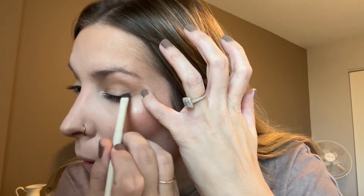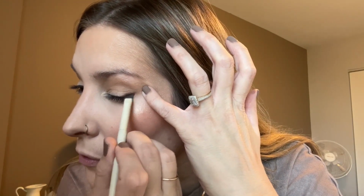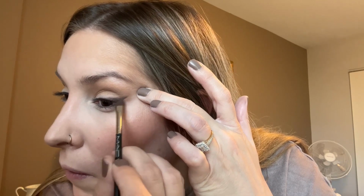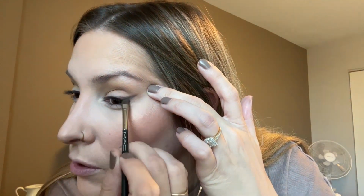So I'm going to go in with... I don't know what shades to use. I think I'll go in with Bark and Tourmaline. And again, using the creams, then we'll go over it with powder. So I'm mixing the two of them. I'm so dumb. How did I forget? Oh yeah, there's eyeliner in here. Okay. I changed my mind and I'm gonna use the MAC brush because it's just so much more pointed and I just like it so much better. So I'll just have to clean it off before I go do my brows.